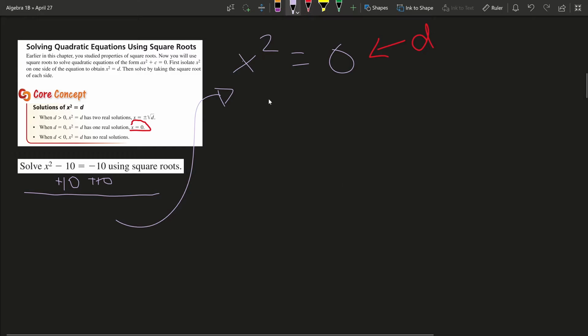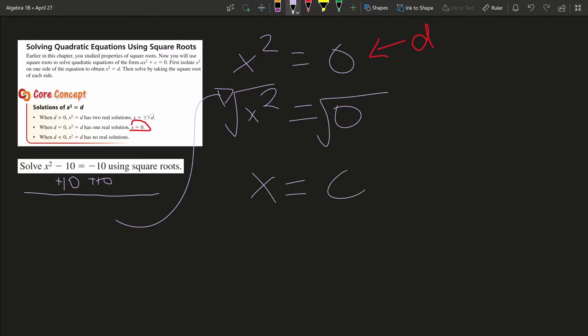And let's go ahead and finish the problem though anyways. Right? When we have x squared equals 0, we take the square root of both sides. If we take the square root, we get x is equal to 0. And that was the answer. So remember, this is very useful to know so you know what to look for at least. Or it gives you an answer right away actually in this case too.